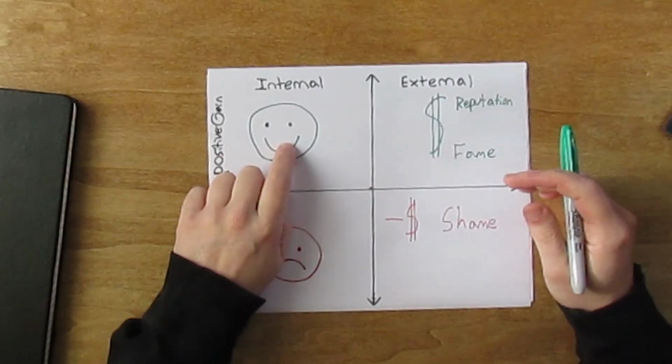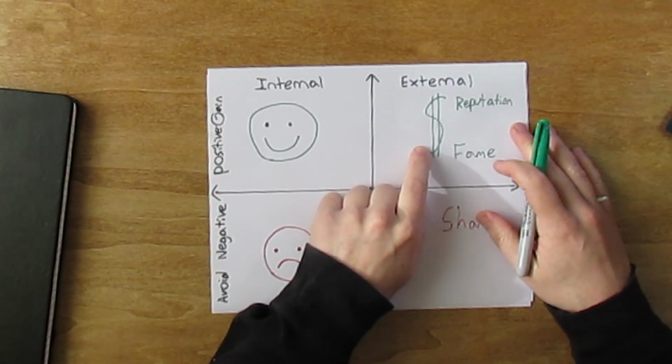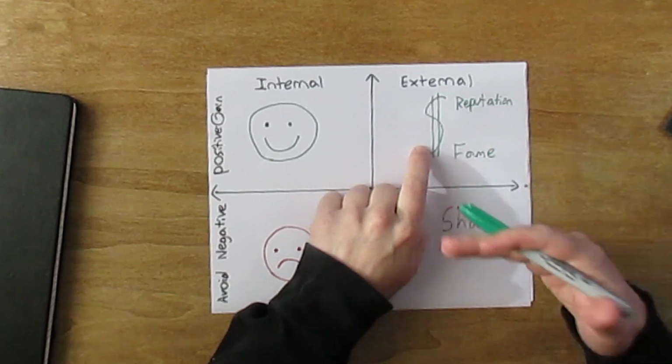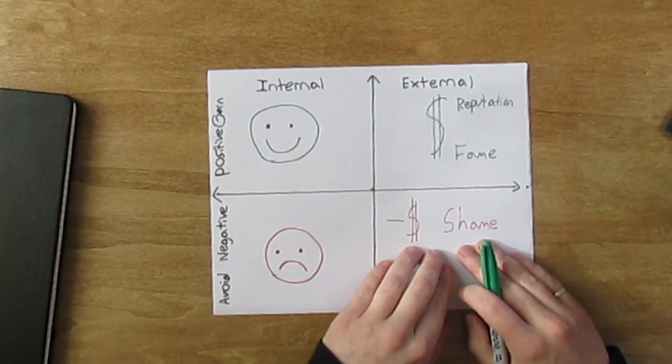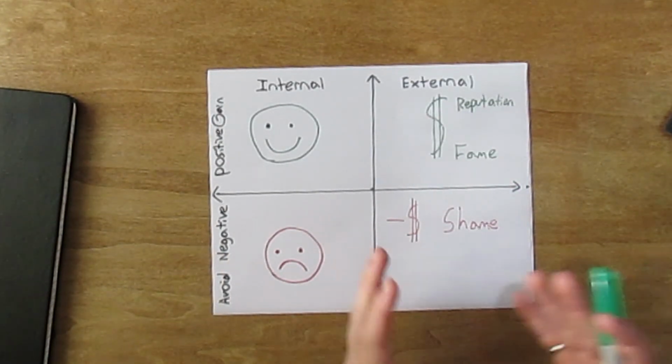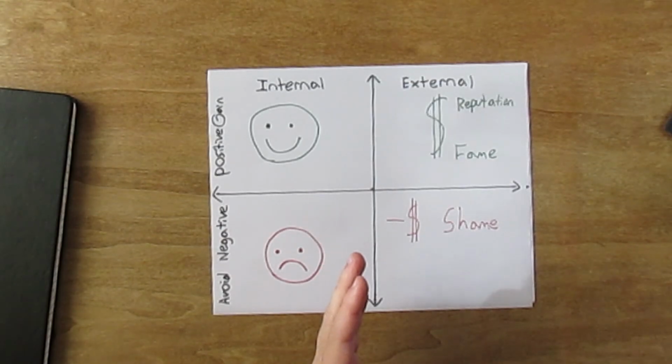You can also plot a redemption arc on this kind of quadrant. So you may, for instance, with a lot of villains who go through redemption arcs, they sometimes start in this quadrant, but they often start in this quadrant because they're just pursuing wealth or fame or a reputation or power or whatever. Then something happens, they start to lose faith in pursuing this stuff, they lose the desire to gain all of this stuff. They might move down into this quadrant because now they're stuck in this villainous world and they can't leave it. So they continue to be a villain, but now they're doing it to avoid negative repercussions.